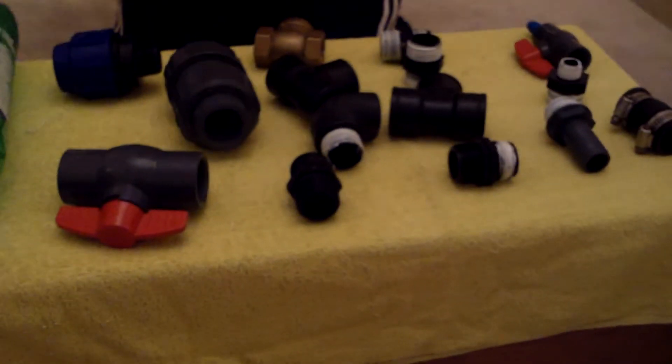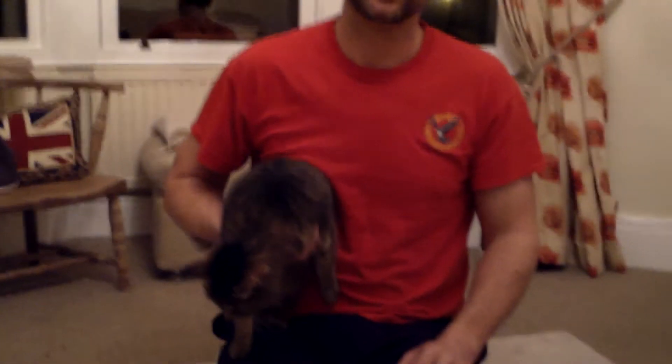Me and my friend Jasmine - hi there everybody! Jasmine and I have decided to show you how to build the ramp. I've had a few requests on how to actually construct this ramp, so I'm just a bit of an amateur having a bit of fun, but I'm going to show you how I put my ramp together. Shall we do it then, Jasmine? Right on.